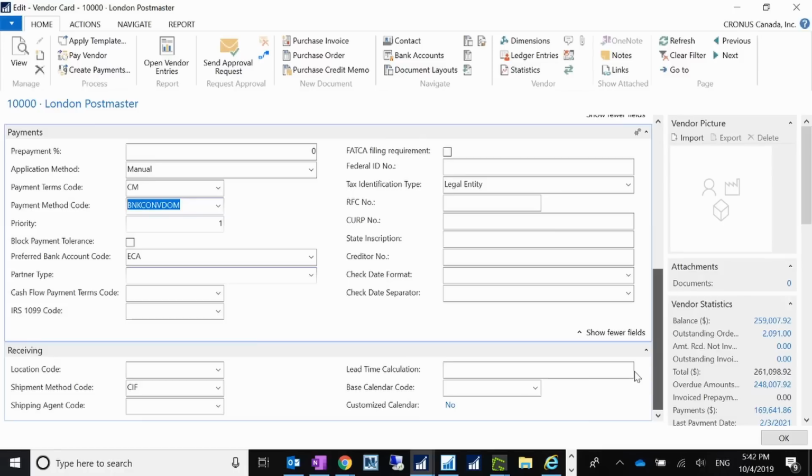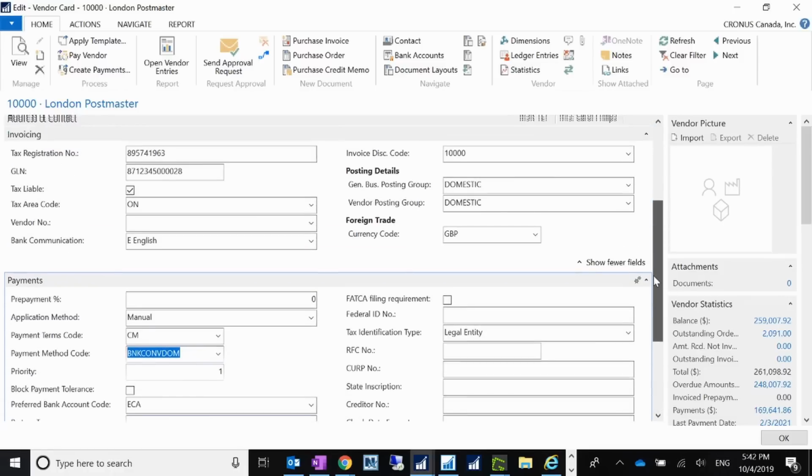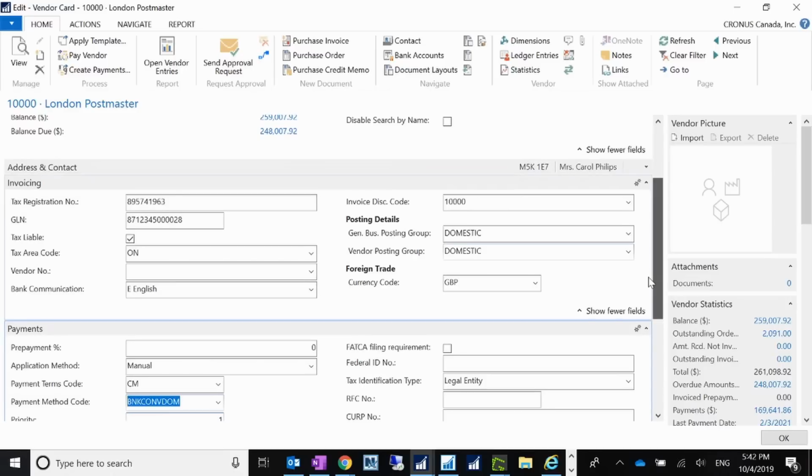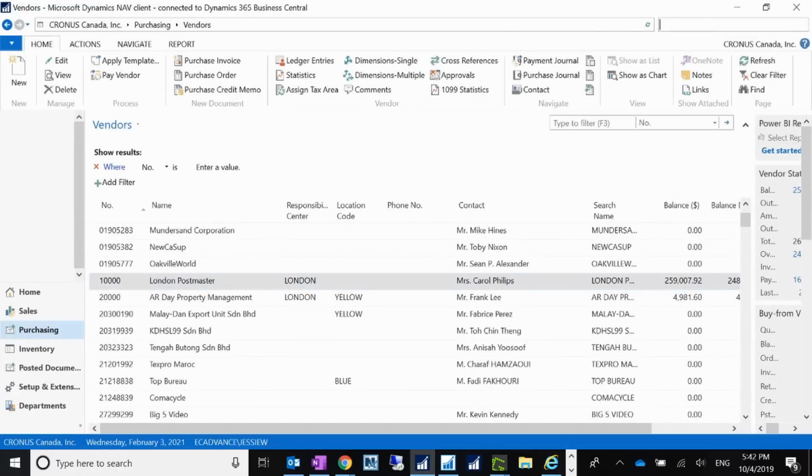So if it's a pound, then on my vendor card, originally I spent lots of time to figure out why, when I go to my payment journal after I create a purchase invoice, the suggest vendor payment does not populate any lines. And finally I found this demo bank is with the currency code GBP. So the vendor I'm trying to work on, default from this demo database, wasn't using the currency code GBP before. So you have to change the currency code on the vendor card to GBP for it to work. Then you create a purchase invoice.